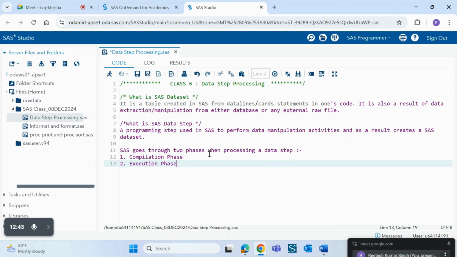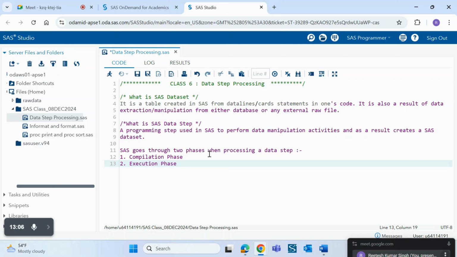So these syntax checks are the very first step done by SAS during the compilation phase. Once your compilation is completed, meaning you don't have any errors, then during the compilation phase there are three important things which get created by the compiler.